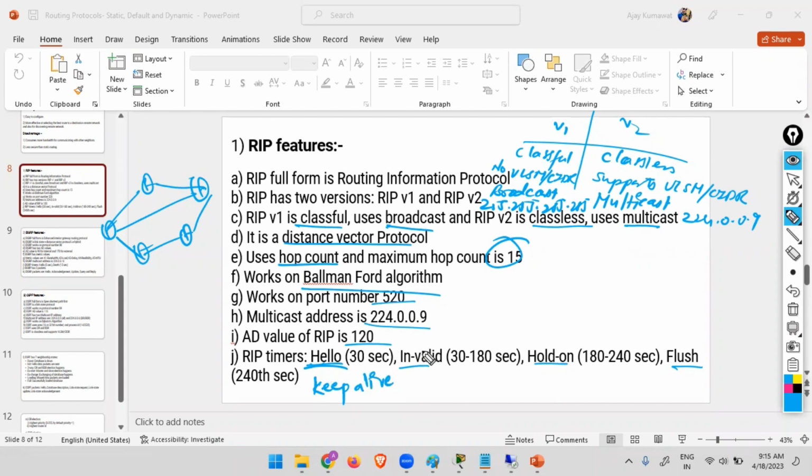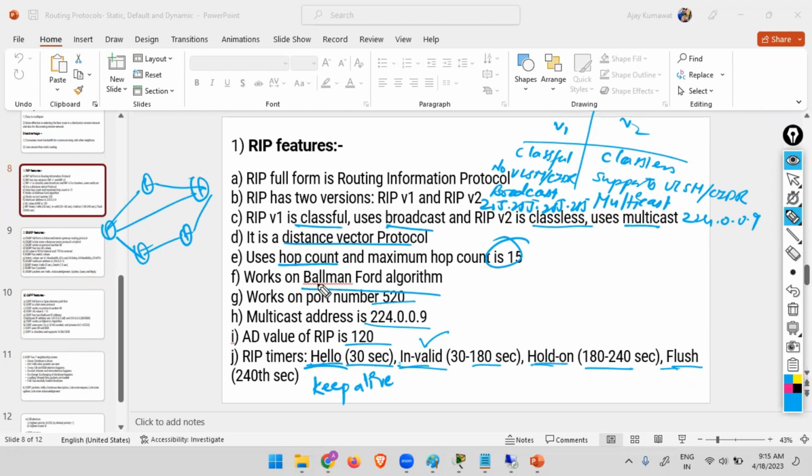Every 30 seconds they are going to send them. If they are not getting them, they wait for 180 seconds and then declare the route invalid. Since the route has been declared invalid, it will not accept any update regarding this route for the hold down timer. After that, it will remove the route from the routing table and restart the negotiation. So this is how it is going to work.